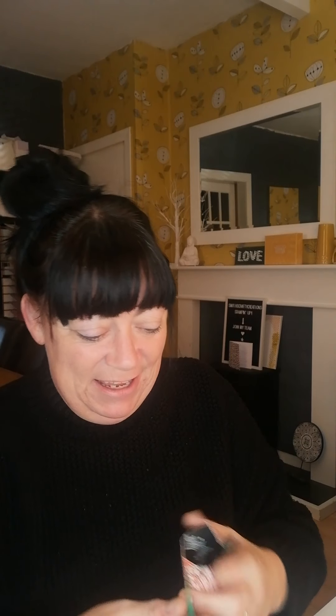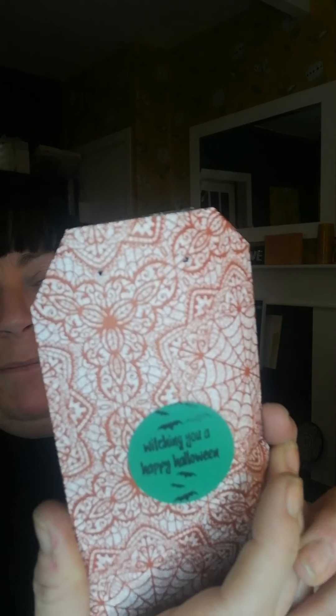Now this beautiful little pouch was from one of my team for Halloween. Inside it had a biscuit, a coffee tea bag and a tea bag — I've used the coffee bag. Thank you, Kirsten. And I ate the biscuit — I ate that on the day I received it. A lovely little pouch with the wonderful Halloween papers there. Isn't that adorable? Kirsten is so thoughtful and I think she would make a fabulous stamp nut leader.